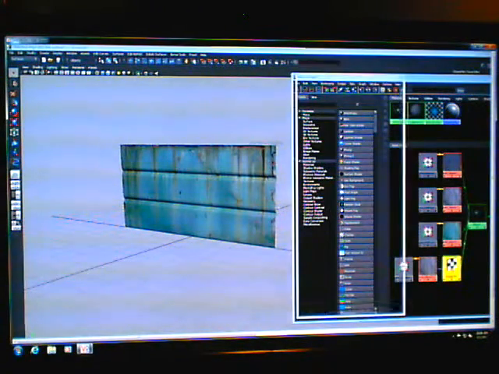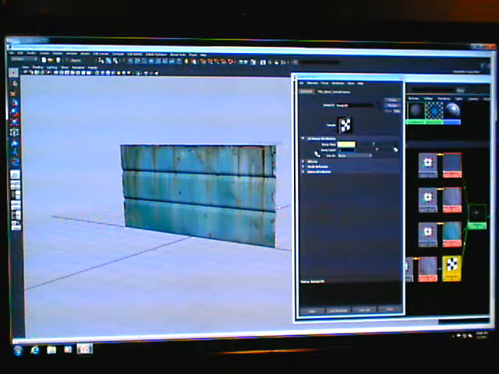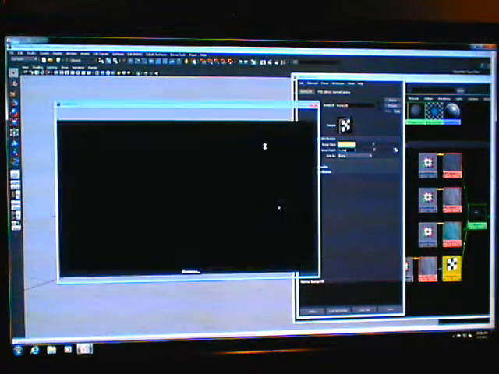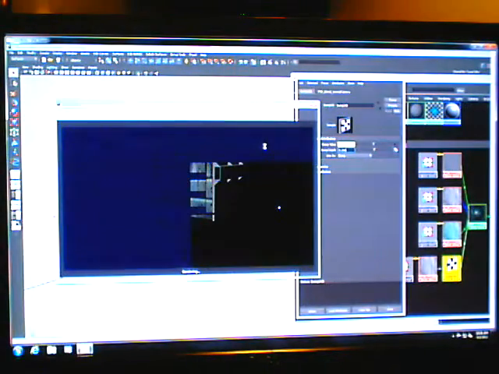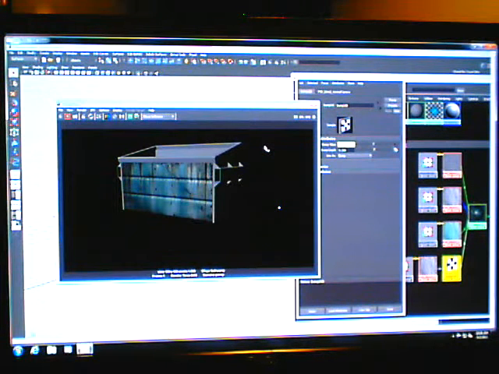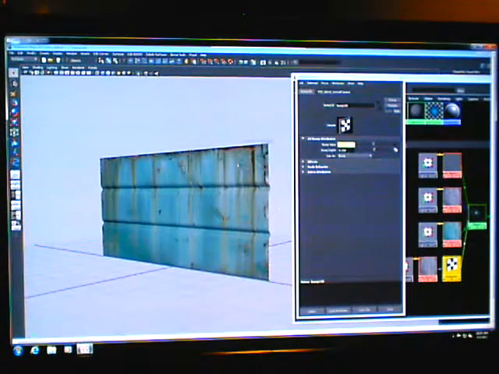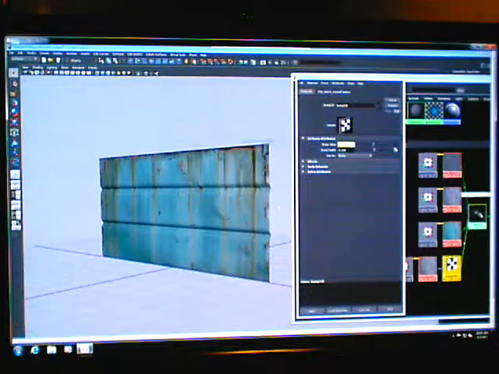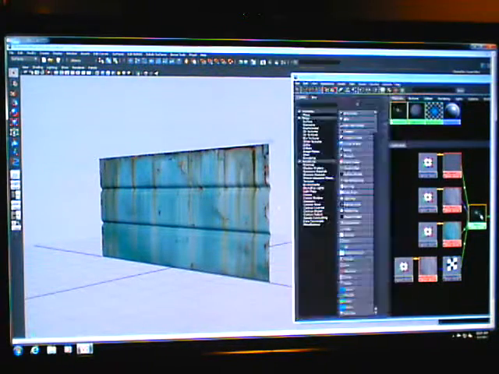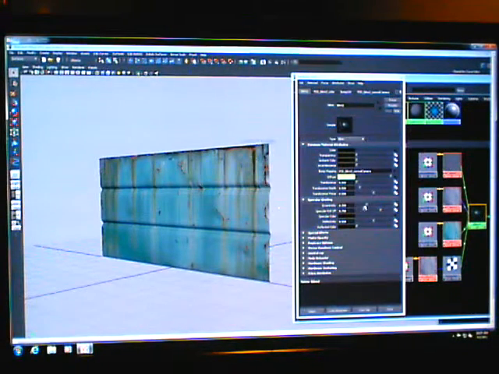Now the bump is going to be a little heavy here, so let's put the bump up to like 0.2, render it out, and see where we're at. So that's what it's looking like right now. Okay. Now maybe I want a little more saturation out of the color, or maybe a little less specularity. Now, I'm going to pull back the spec up here.